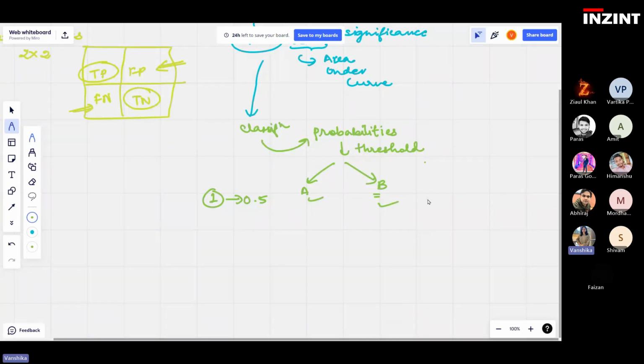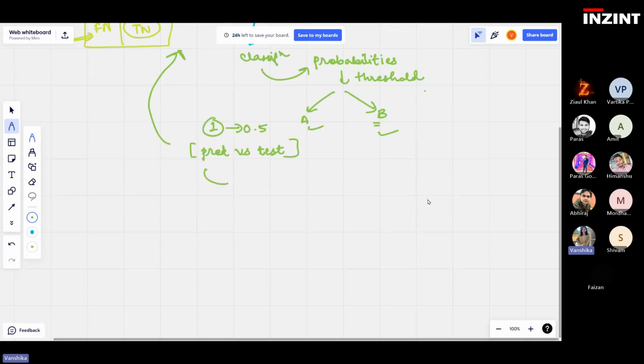Now, once I have got my predictions, what do I do? I compare them with the actual values, the y test that we have. Now, for every comparison between prediction and test data, we might be getting some values which are not correctly predicted, and some values which will be correctly predicted. So for one prediction, we will again be able to construct a confusion matrix. Now this confusion matrix is going to help us to calculate two things, the true positive rate and the false positive rate.